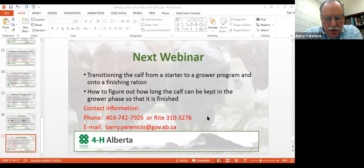I'll take a first step at this, Cameron, if you don't mind. Watch how they're eating. Make sure there's enough bunk space for all animals to eat at the same time. You're going to need roughly 30 to 36 inches of bunk space per animal so that they all can get access. And watch: do you have an animal that is more aggressive and pushing others away? Do you have some that'll be there until the bunk is completely clean and the others have already walked away?